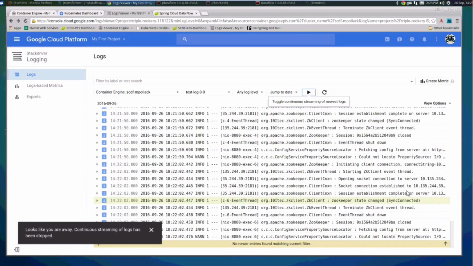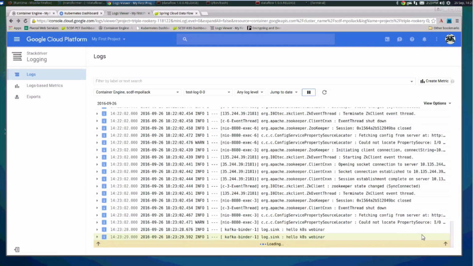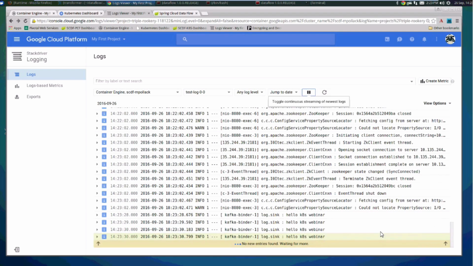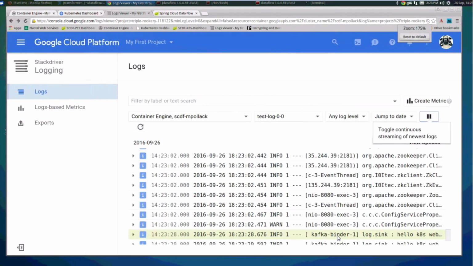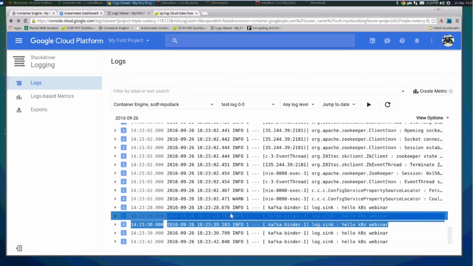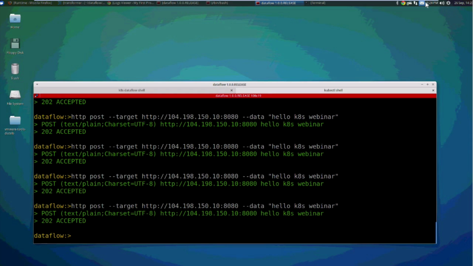And then just do this toggle again, I guess. Hopefully. Yep, there it is. So you can see the data just flowing through. It's not uppercase because we don't have the transformer in the middle, but you can see the data flowing through in the log here. I'll try to make it bigger. It's a little hard, but down there on the bottom. And that's the last of the demos. Let me just go back to the presentation.